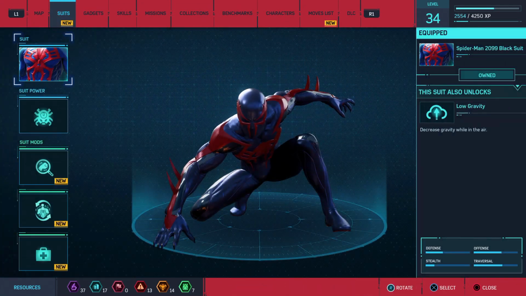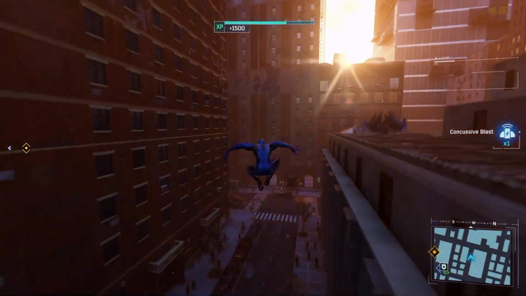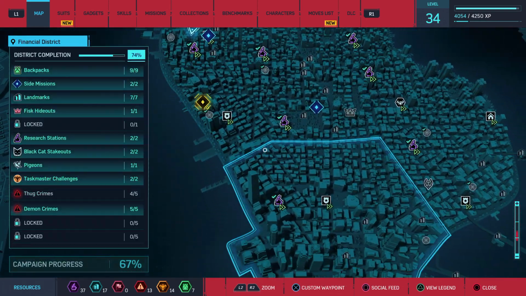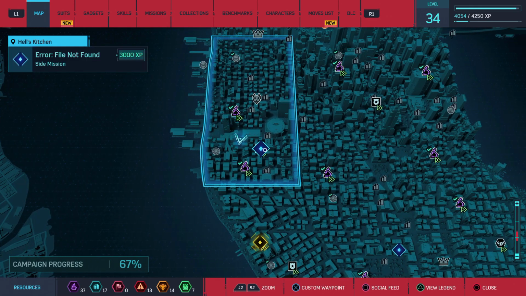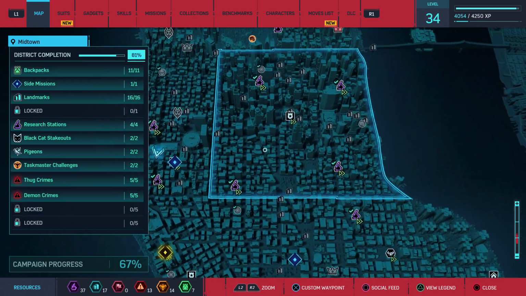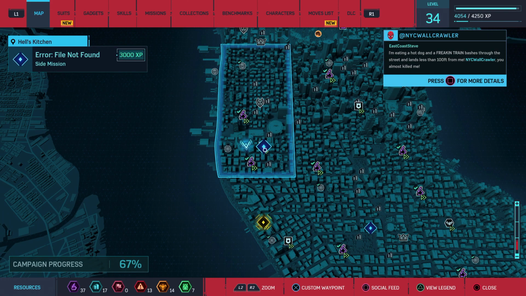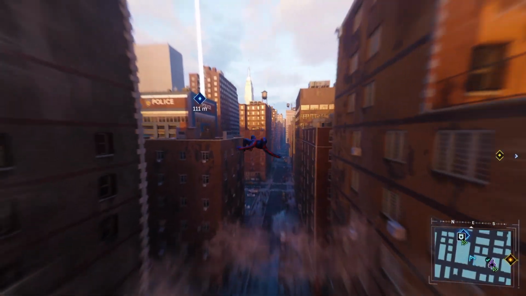That was the mission? I don't remember it being that short. Okay, skills. We have zero, never mind. Don't listen to me. Okay, I think things are sort of under control. So we got our story mission down there. What else do we got in this area? We've already completed everything down here, haven't we? Yeah, so honestly, I think I'm just gonna head. Should we do this other story mission? We have so many side missions that I just don't know. There's like four up there, yeah, okay. Maybe I should put in some Peter Parker time at the lab. Honestly though, should we hurry and do this one? Yeah, why not? It's right here.